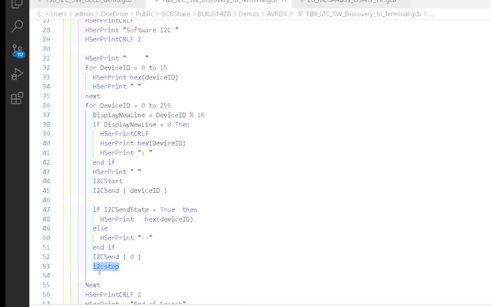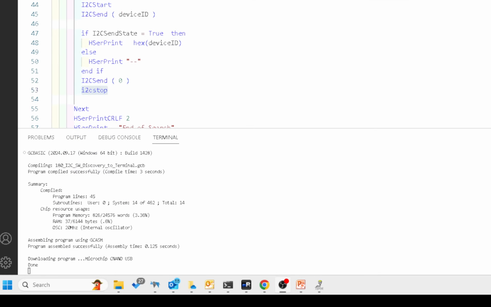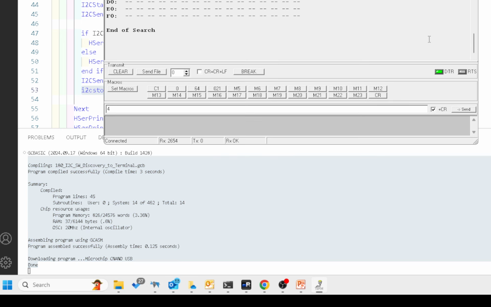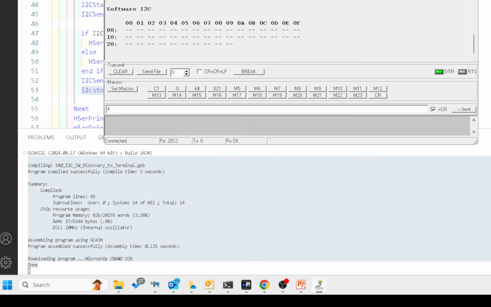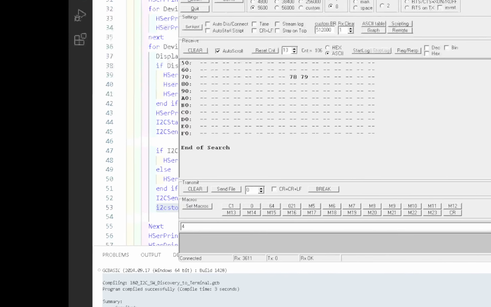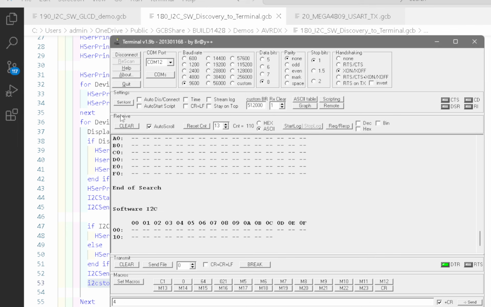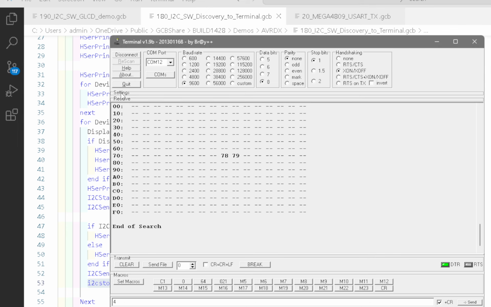So if I press function key F5, we will just see that it's programmed it down here. Down here it's programmed it already. We go back out to the terminal. I'll bring the terminal into view. It's scrolling away quite merrily. Let me just get rid of that for you. Maybe get rid of the settings.